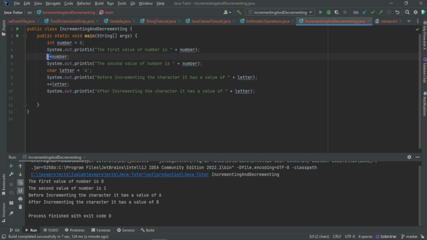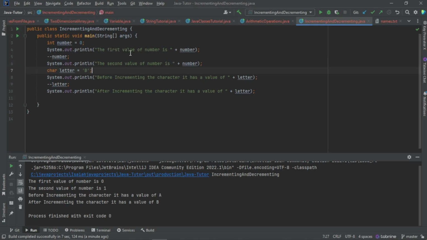For that, all we have to do is change this plus plus sign and replace it with two negative symbols. And I'll do the same right here. And let me just change this one to letter B for the sake of simplicity.